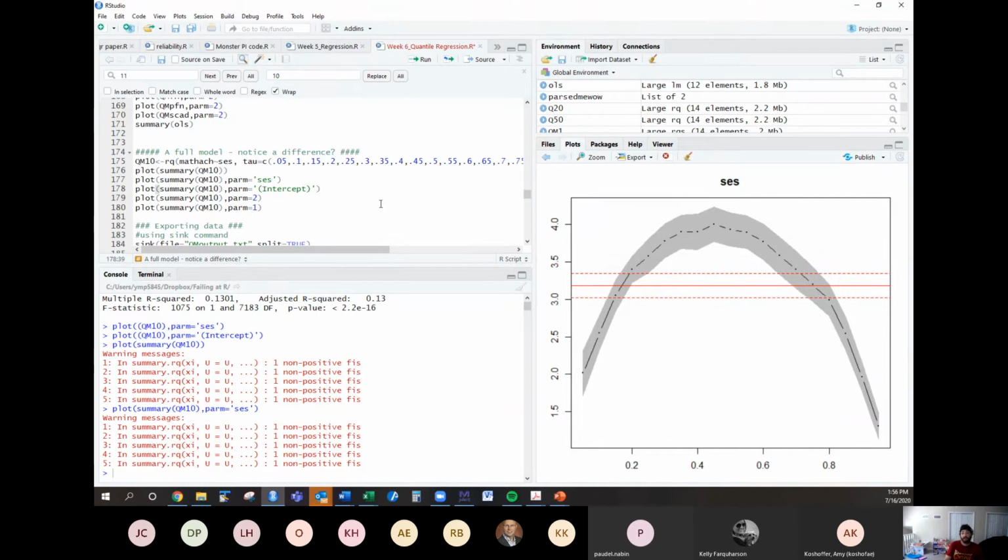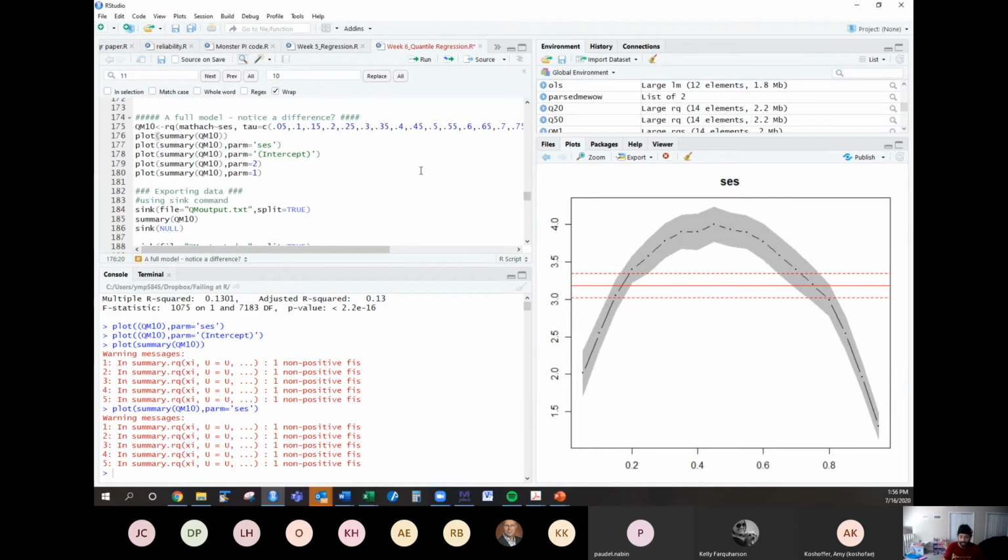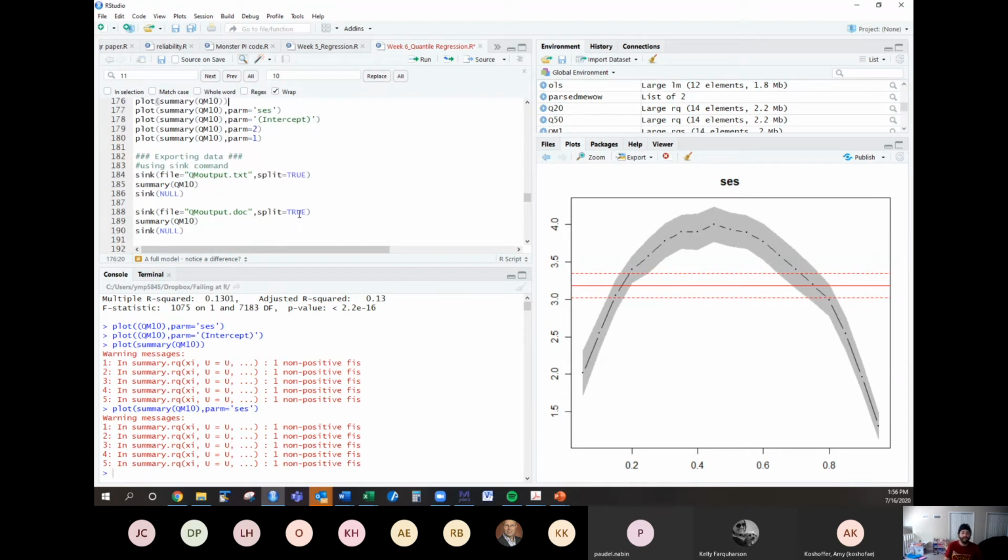achievement. And so quantile regression helps you more comprehensively evaluate for whom the relation between SES and math achievement is strong or weak. So here, if you're between like the 40th and 70th percentiles, the impact of SES is much stronger than what OLS would suggest. Comparatively, if you're below the 15th percentile or above the 80th percentile of math achievement, the OLS estimate is stronger than what it actually is. It's an overestimate. So this gives you a sense for how quantile regression can better unpack the dynamic relations of what's actually happening in your data.